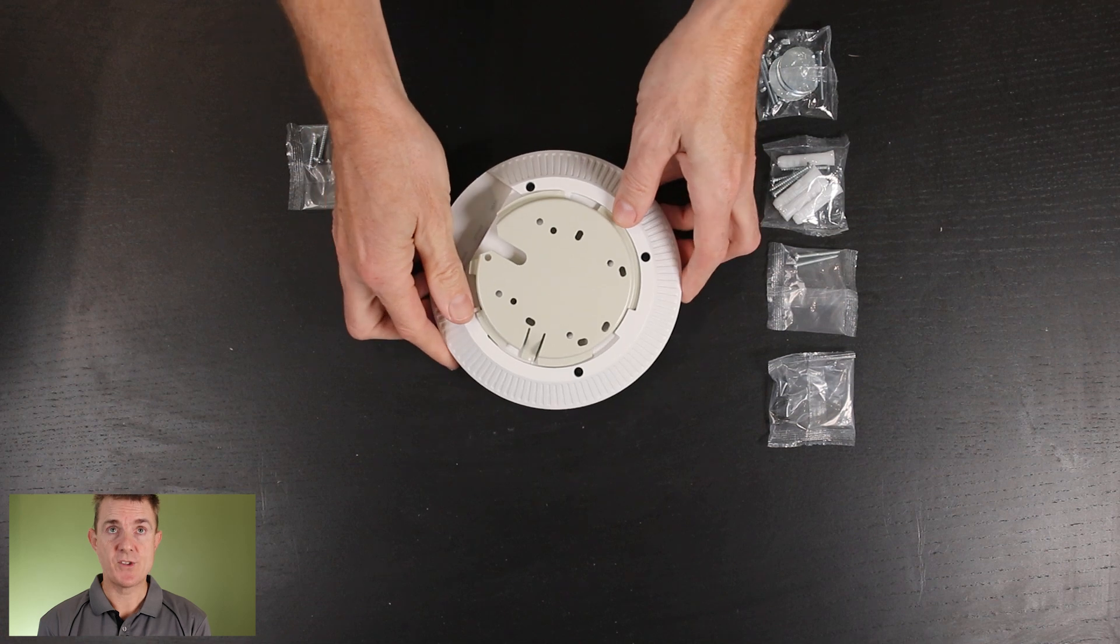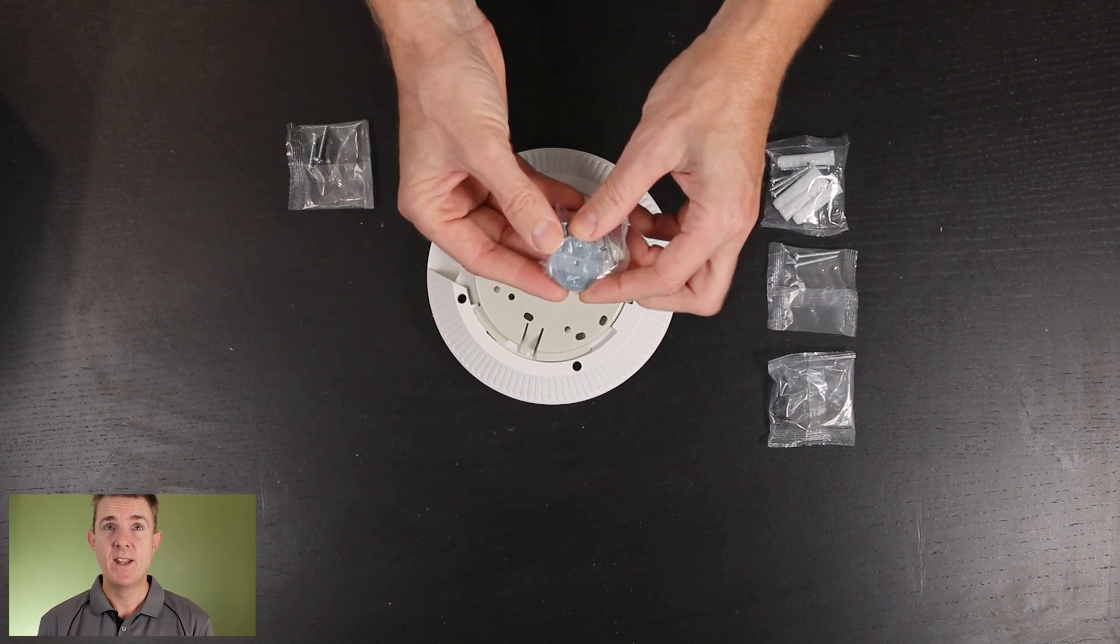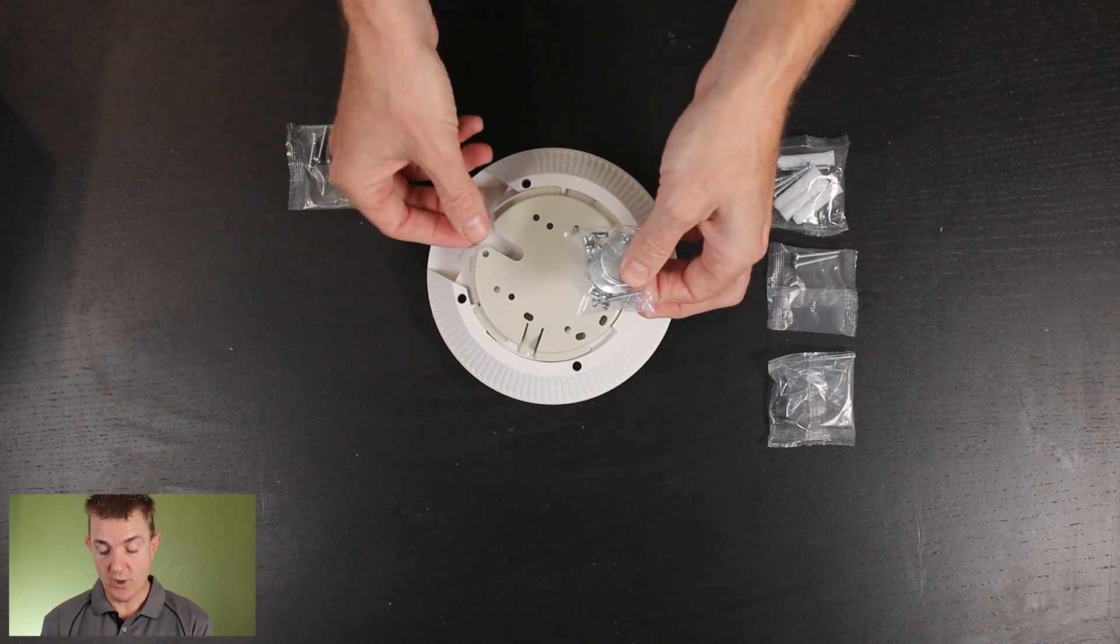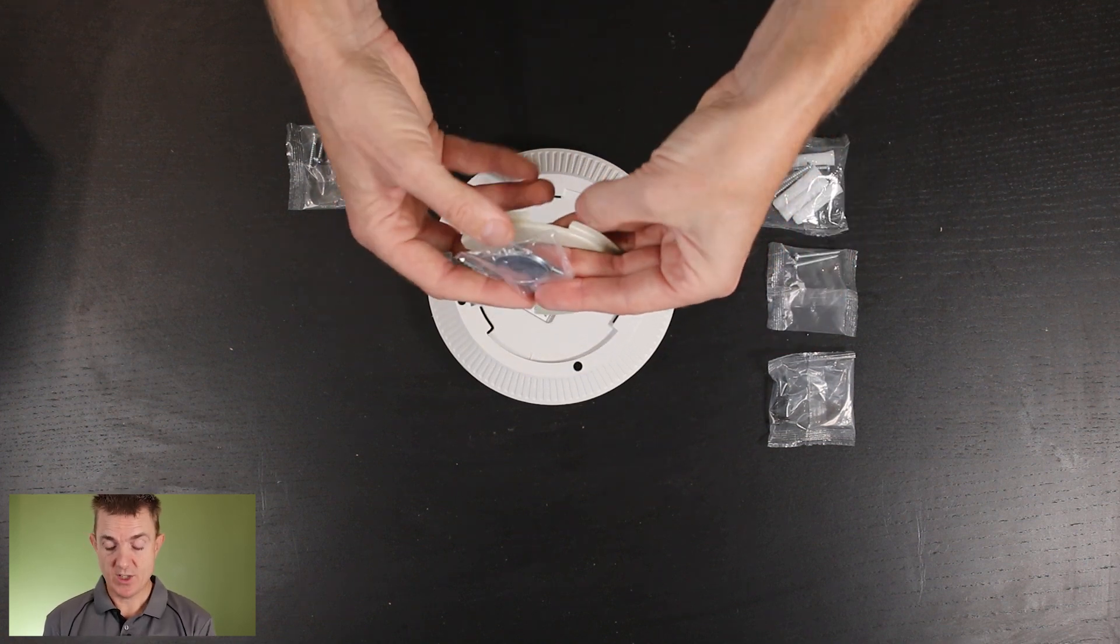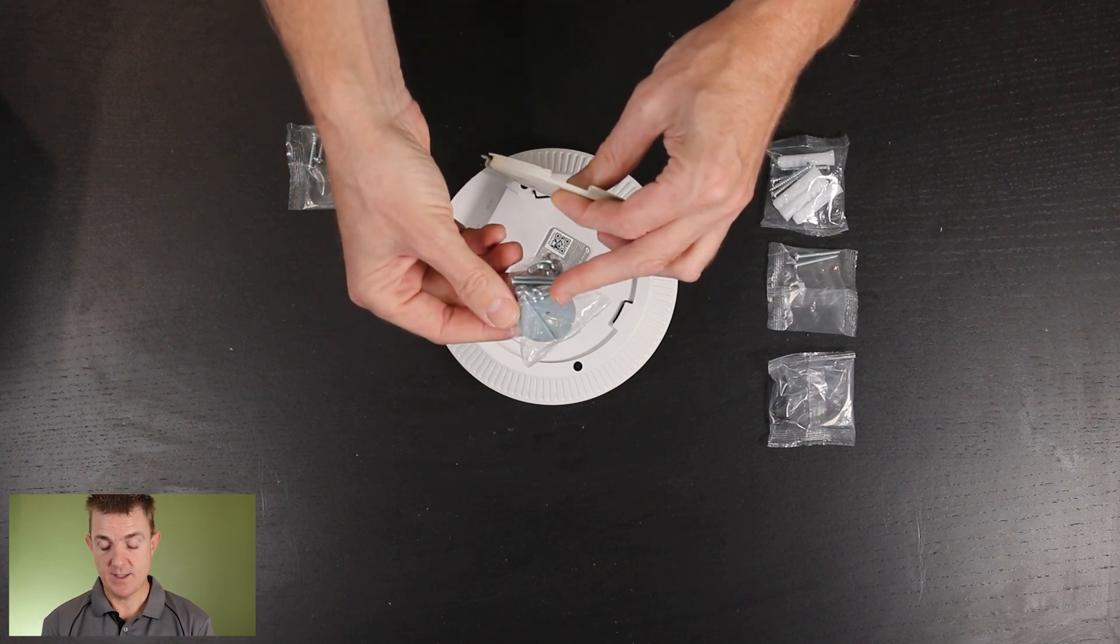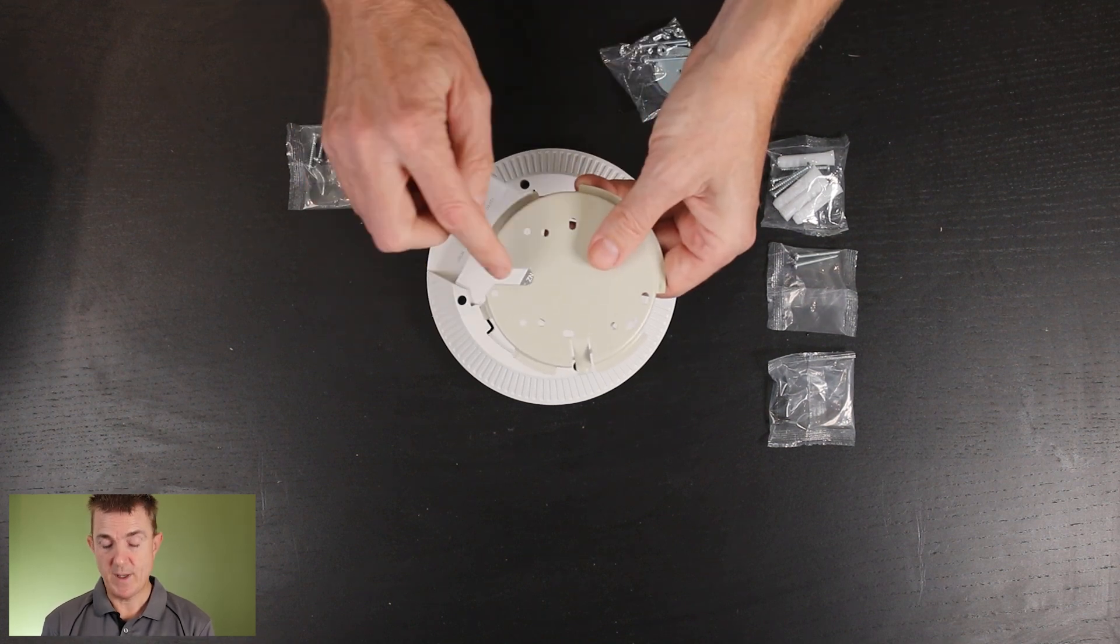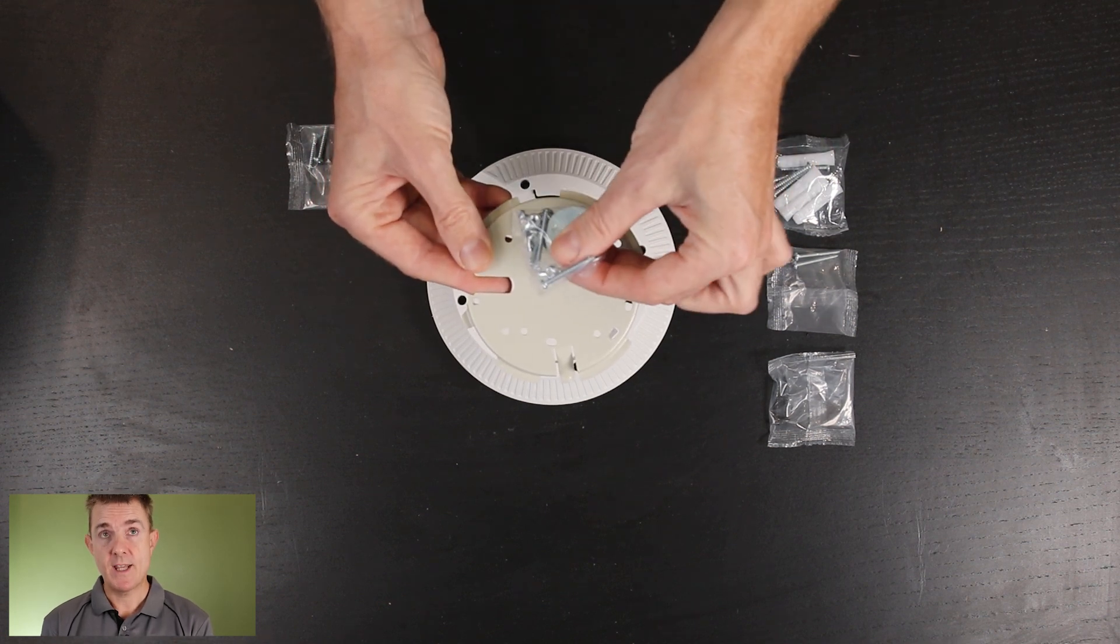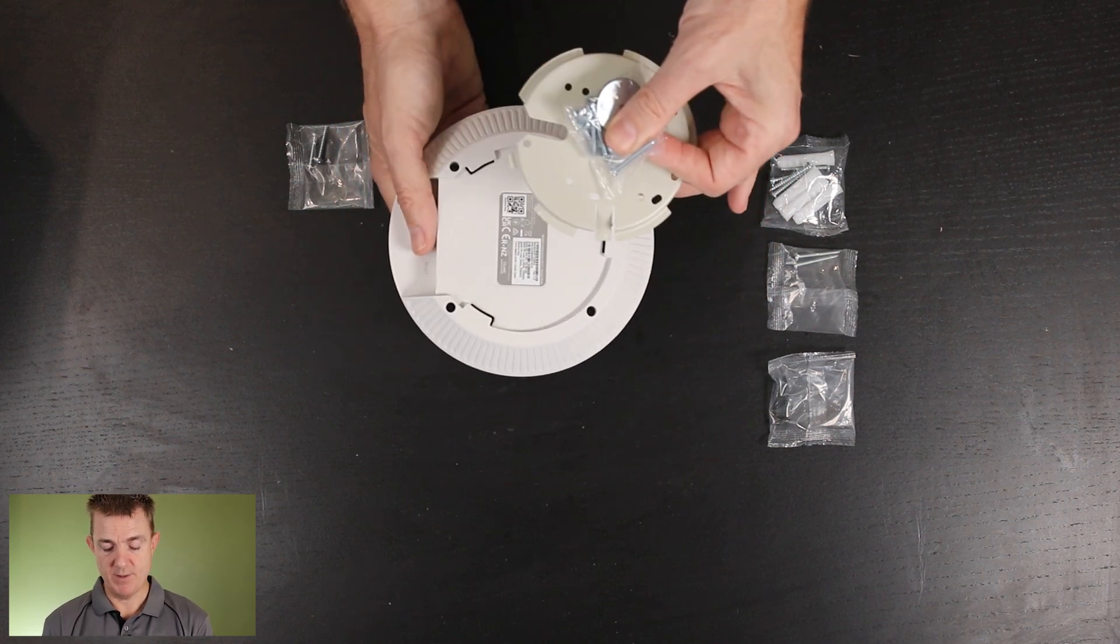Now, what if we actually had a false ceiling, a suspended ceiling? Well, what we can actually use is this packet. We've got these little metal washers. So four of those are going to go on the other side of our ceiling tile. They're going to be between there and our ceiling tile is going to be sandwiched between the two. We've got some bolts and nuts in there. Those are going to hold that in place. So you've made four small holes through your ceiling tile for your ethernet cable to come down. This is bolted up and these plates pull it down into place and hold it. And then again, you're going to bring the access point up and click it into place.